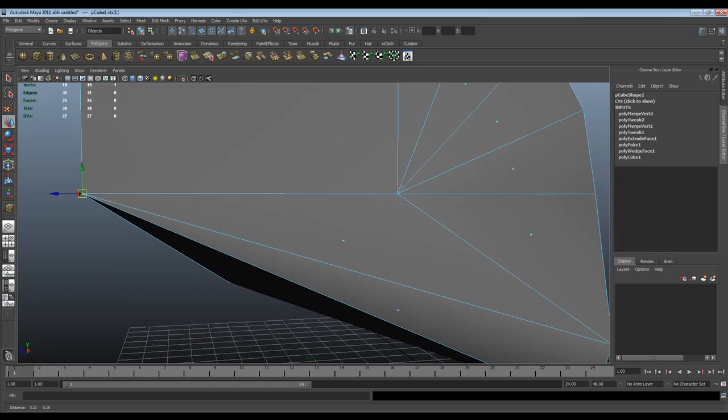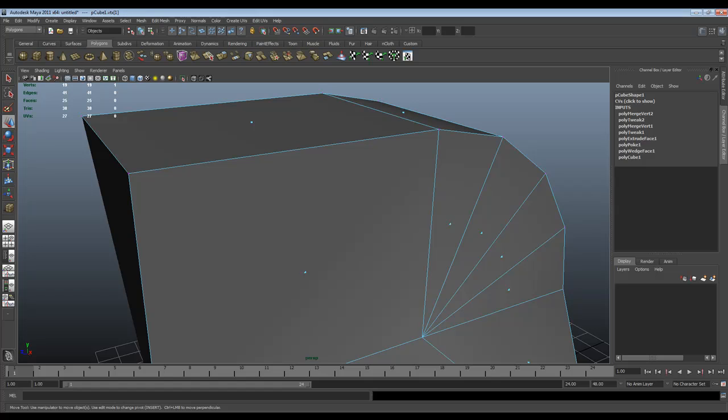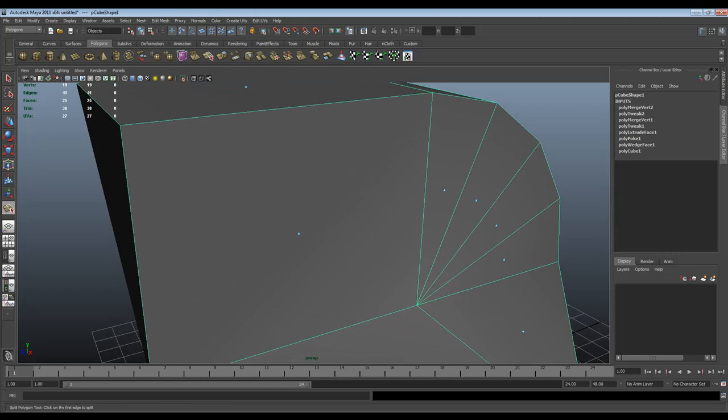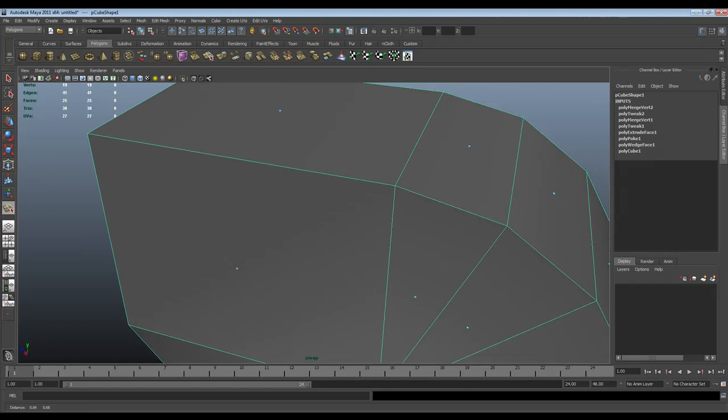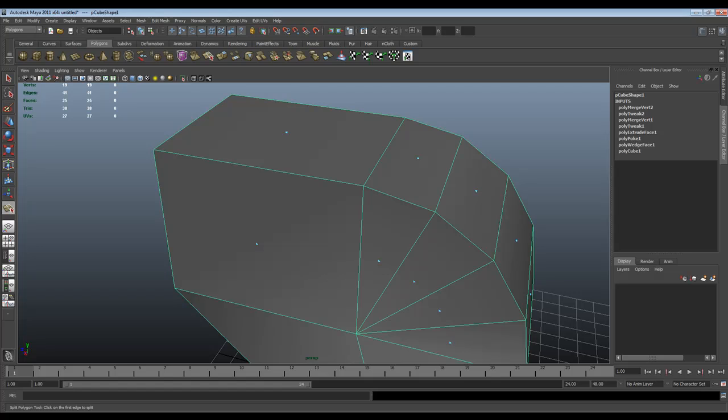Another important tool that I would like to show you is add subdivisions, like add splitting. There you go, not split vertices. Let me go to object mode. So right click, go to object mode, shift and right click, split polygon tool. This is a very, very important tool, because sometimes you would like to add more details. Let me show you the right way, and then I'll show you what other people do.